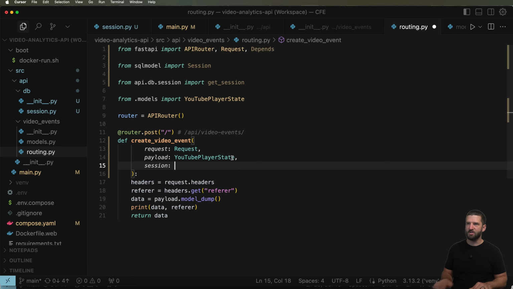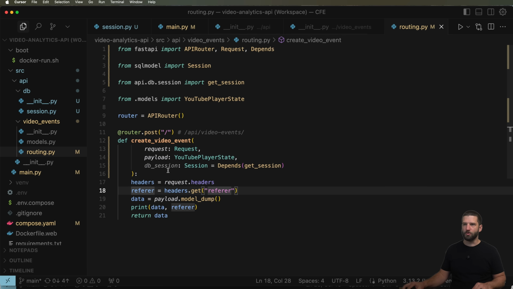We'll call it the session itself. We could think of it as the DB session, right? That's totally fine. Either way, just to make it a little bit easier, it's going to be of type Session from SQLModel, and then it's going to equal Depends on the get_session function itself. And then that way we can actually do things related to this session, which of course we will do very soon. But right now, we just wanted to make sure that this is in there and it is working.